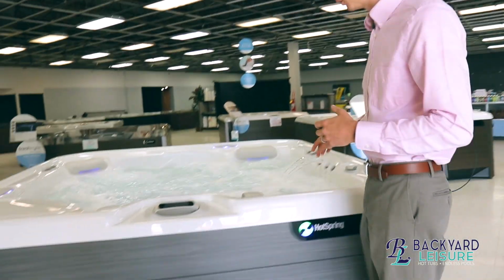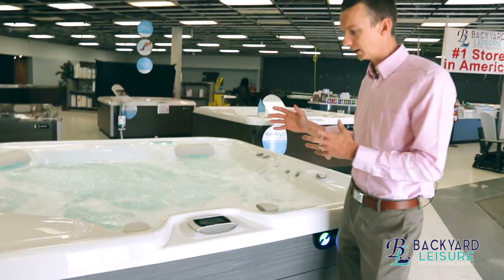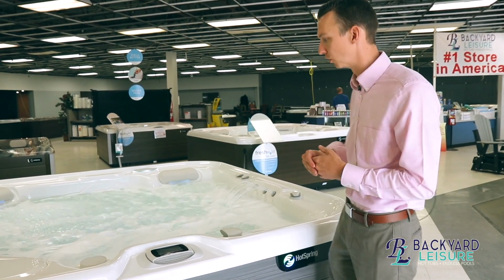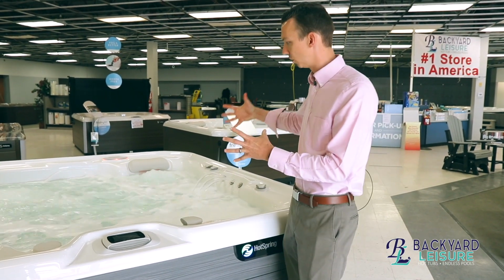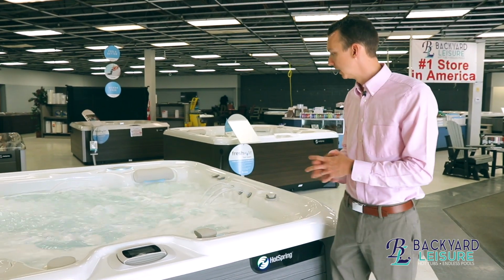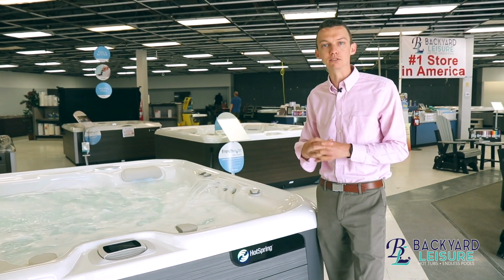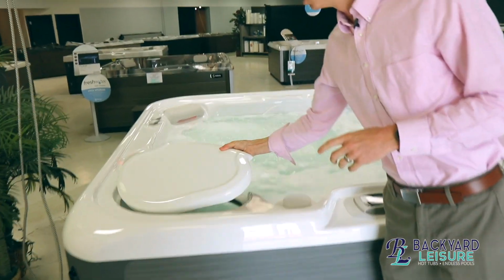One of the other unique things about a High Life tub is its filtration system. So the only tubs in the industry that don't ever bypass their filters are the High Life series and Hot Springs. So what that means is every other tub, they have a filter, of course, but when you turn your big jets on, they can't get all that water through that filter. So they have to bypass through a suction fitting in the bottom of the tub. And as a result, that water that's hitting your back is not being filtered. And Hot Spring contends that when you're in the tub, that's really when you need your filtration system to work the hardest for you.